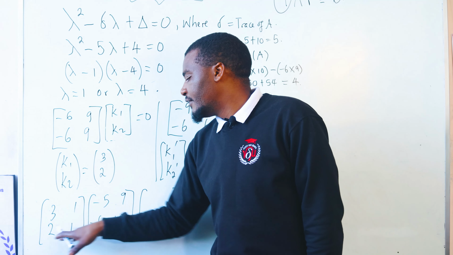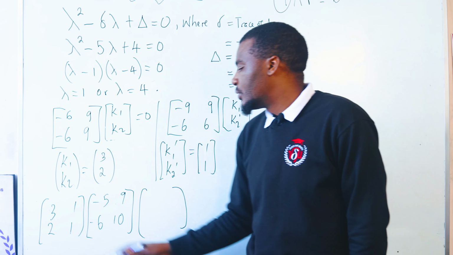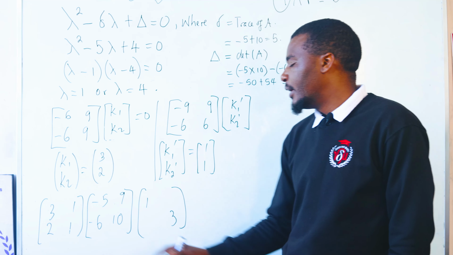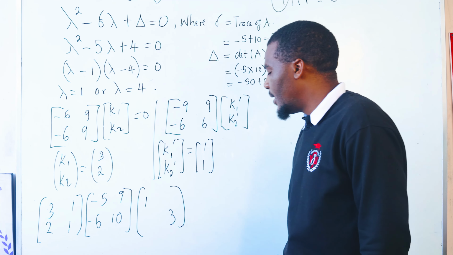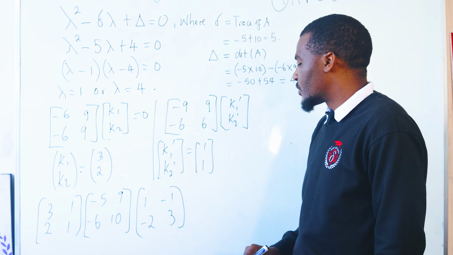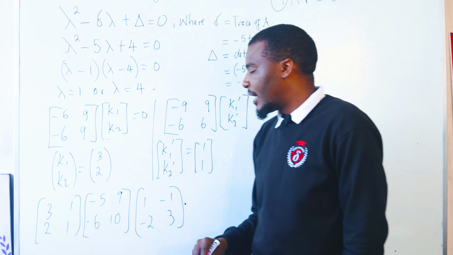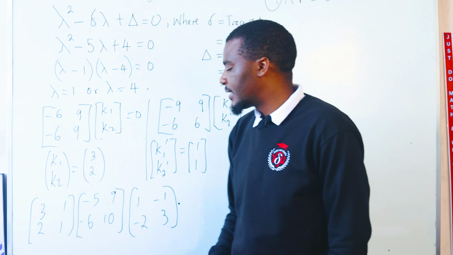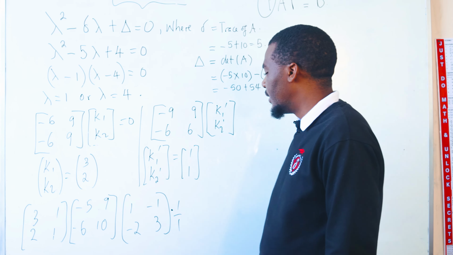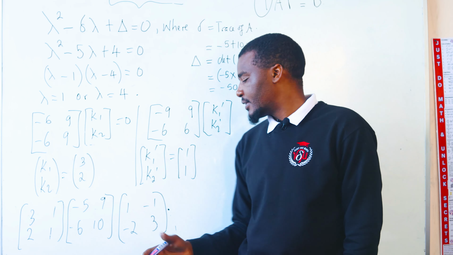If I try to calculate the inverse of this one, how do we calculate the inverse of a 2 by 2 matrix? Remember, to do that, you swap the elements of the leading diagonal. So 1 is going to be here and 3 is going to be here. And then you change the signs of the elements in the other diagonal. That's going to give us minus 2, and this one is going to give us minus 1. And then after that, we multiply by the reciprocal of the determinant of that matrix. If you say 3 times 1, you get 3. 3 minus 2, obviously you get 1. So this is just the same as saying 1 over 1. Obviously multiplying by a scalar which is 1 will not change anything, so there's no need for me to write that.